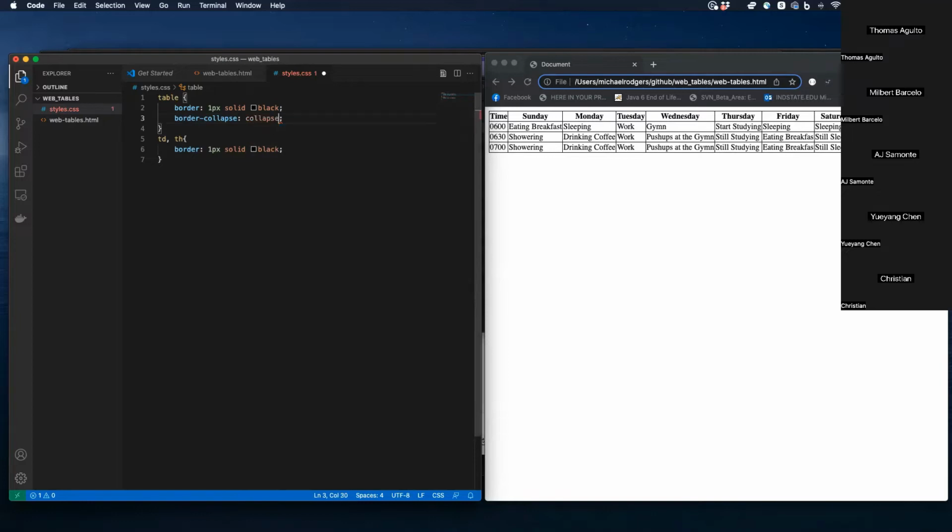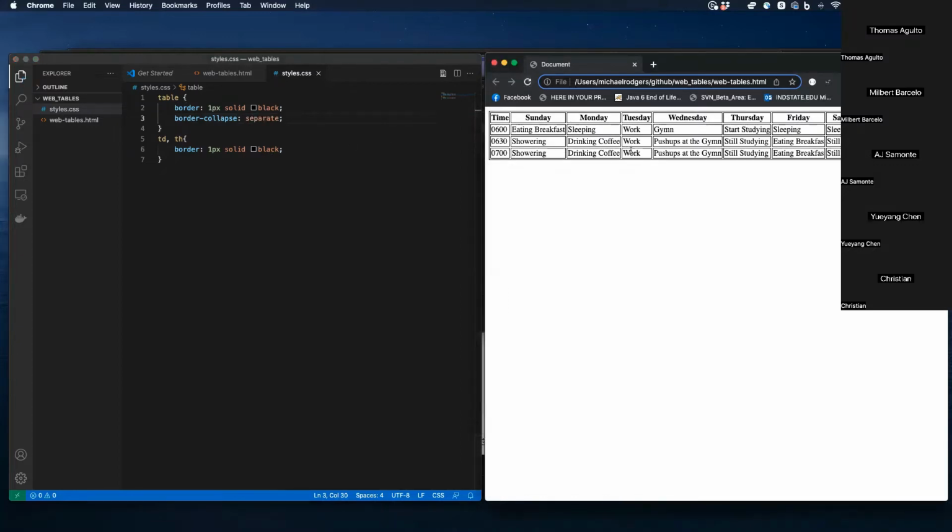Let me see what those are real quick. I'll look them up for you. Currently, you have separate, which I'm not sure what that does. These are actually new properties. Okay, separate, it gives us that. Collapse gives us what we expected, and we have initial and we have inherit.